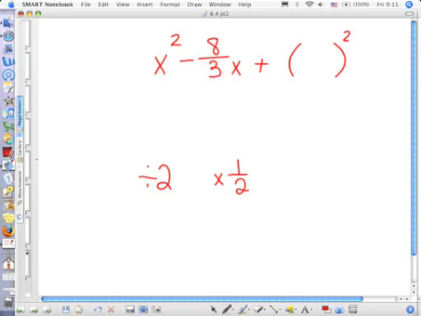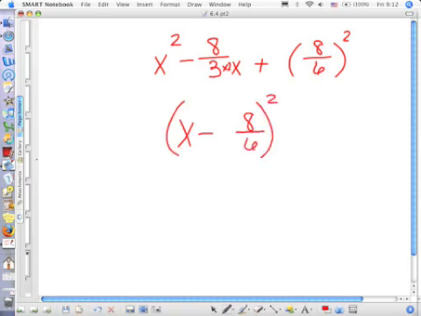It's the same thing. But when you're dealing with a fraction here, the way we work with fractions is we have to multiply by 1/2. That's the same thing, okay? Which means basically you're simply multiplying that denominator by 2. So that's going to be 8 over 6. All right? And then that factors down to this.